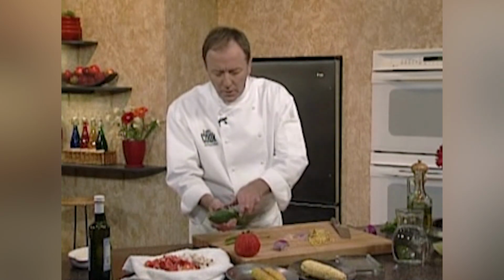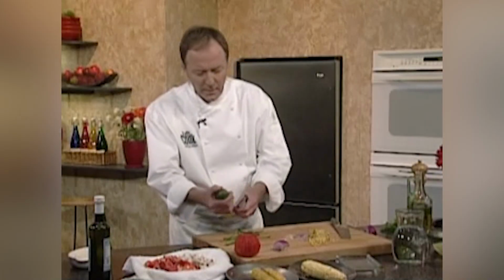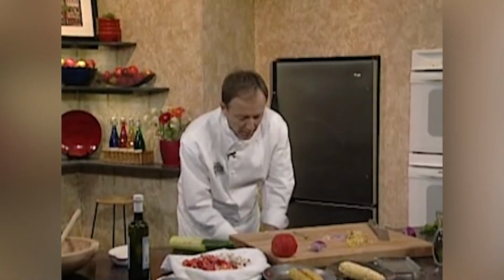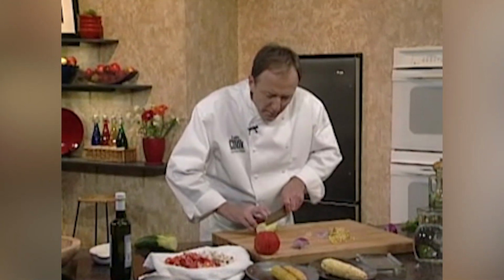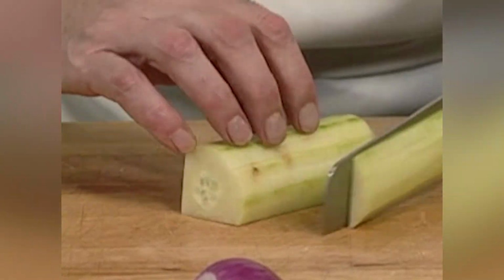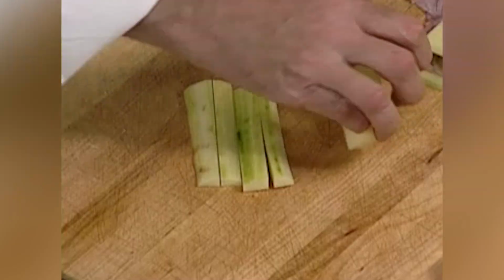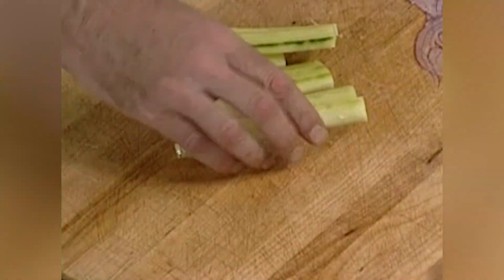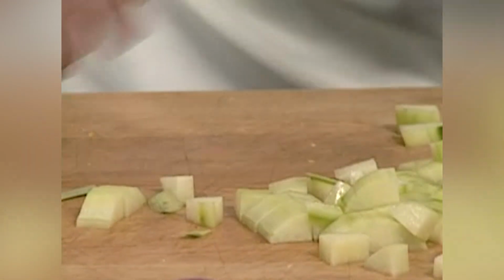Next, our cucumber. Now for the cucumber, just make sure you peel it, even though this is what we would call a European cucumber, where the skin is very thin and it's grown in plastic, but I still like to peel it. So I'll peel this, and then I'll take it down here, then cut off this side, this side, this side, and that side. Then we'll just take these, we cut these down in half. This is what we would call a bâtonnet, because we're just going to small dice this. Cut these down, turn them this way, and just dice these up. Beautiful. So we have that all diced.